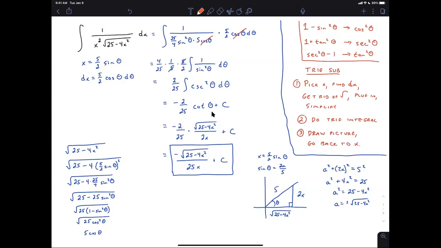And I understand this is a really big process, but once we get good at it, it turns out it's not nearly as bad as it looks. In fact, it ends up being easier than some of the problems we were doing before because there's less creativity typically. So the first step and this third step, those are always basically the same. What we're doing in this first step never really changes. Minor things can happen where maybe those don't cancel or whatever, but you're doing basically the same thing. And then the middle step is different from one problem to the next. That's where it can be tricky.